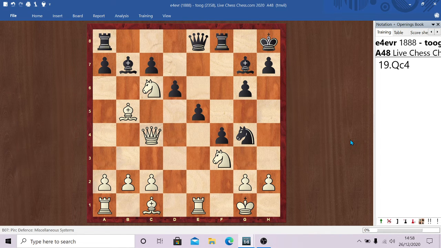And even though I haven't really won his c-pawn because he won my f-pawn, his pawns are restrained from coming anywhere further down the board. And because of that, I can then reorganize my pieces and probably win the game. But I did not find this continuation.